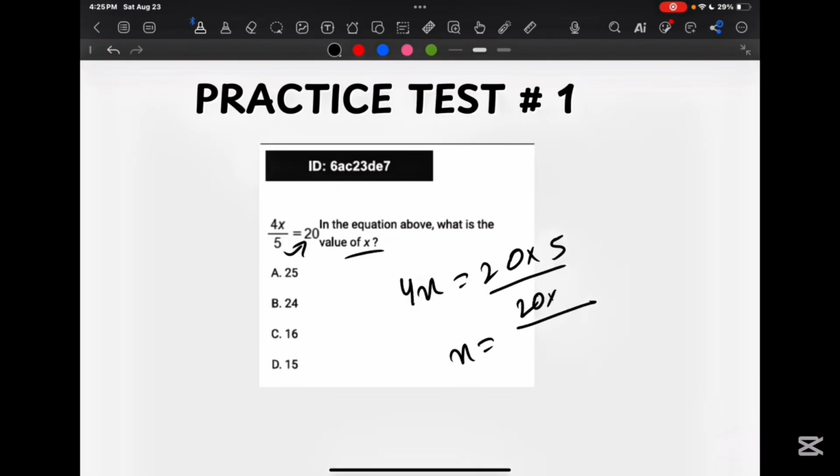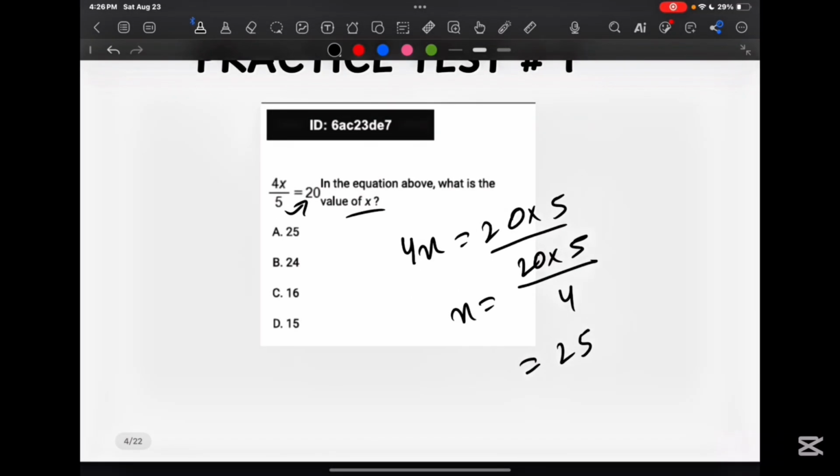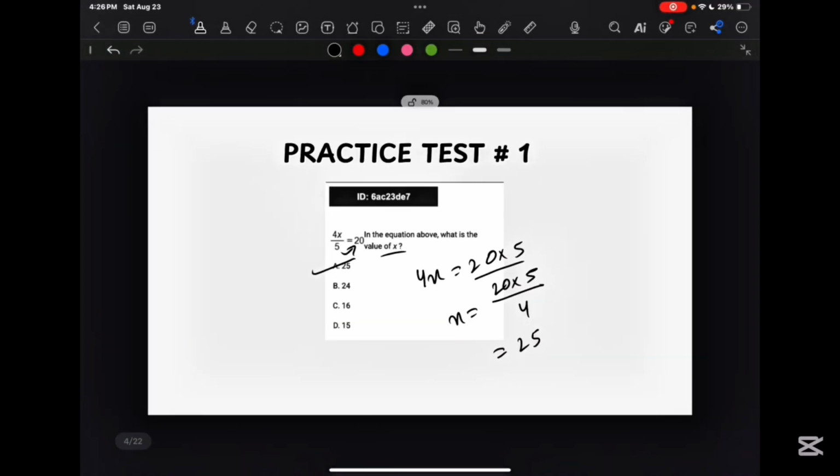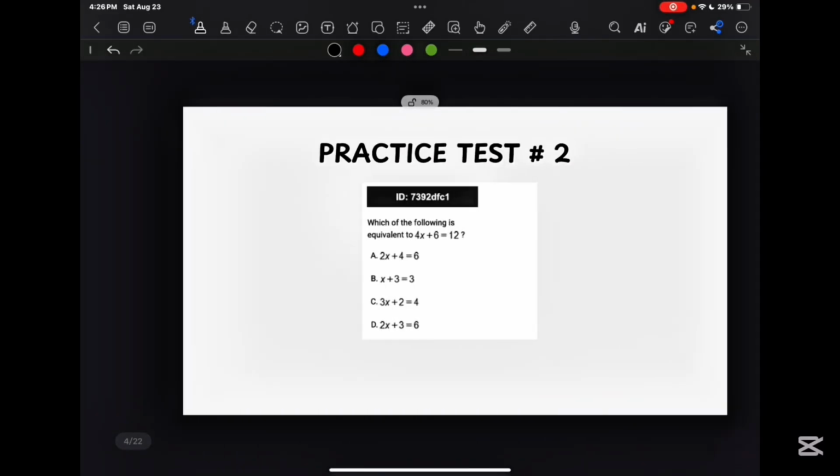By the way, I'm gonna show you guys all the steps. In your actual exam, you don't have to show all these steps. You can just do it in your calculator or mentally. You don't need to show every single step, but I'm just going to show you so that you guys can understand better, if someone is a beginner especially. So the answer is A.